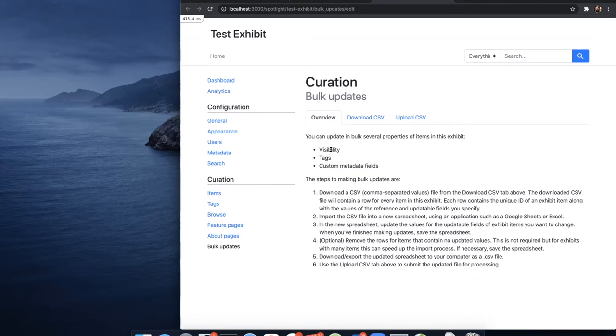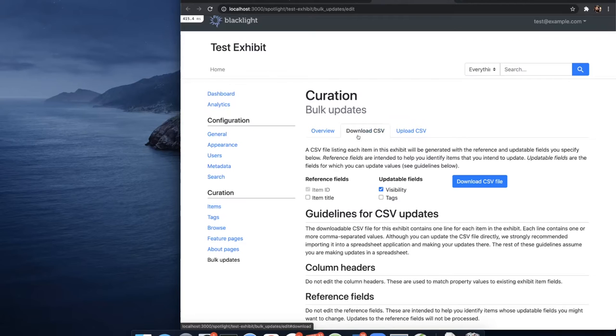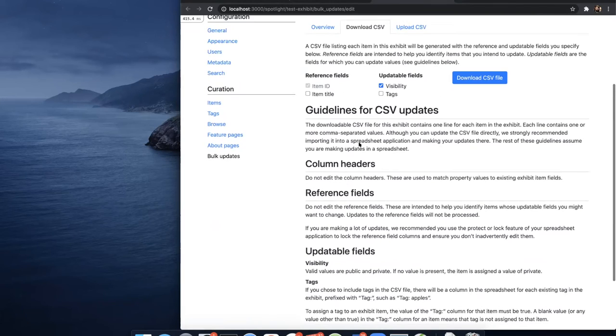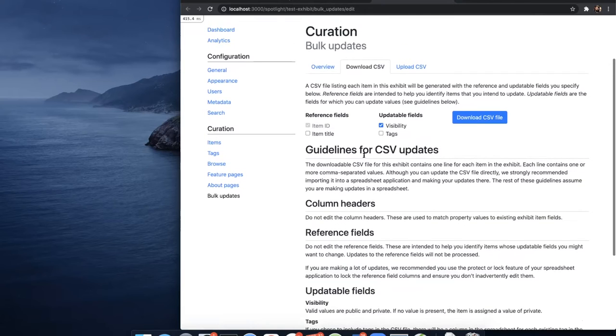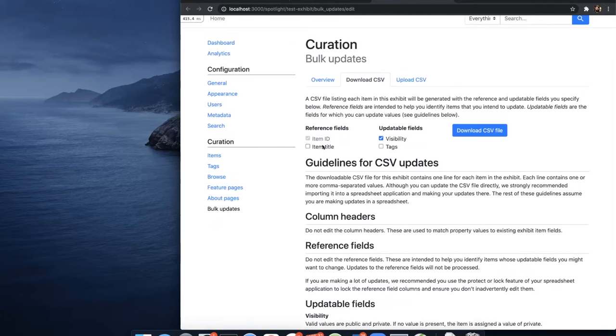So there are three tabs. There's an overview section that gives a bunch of information about what the options are that are available. The second tab, in addition to more information and documentation about how this feature works, has good details and is worth the read, but we'll just show really quickly, I'm able to download a CSV template given the various fields and options that I select here.